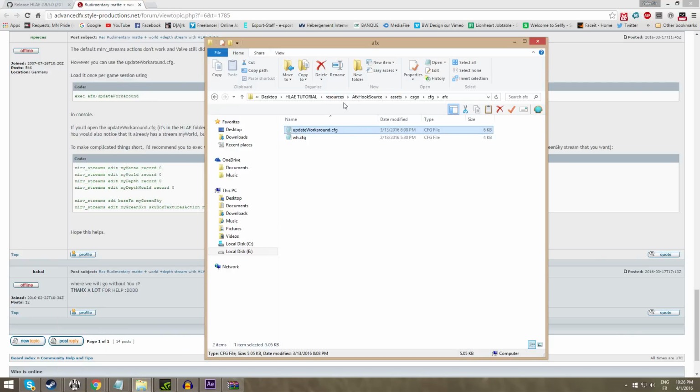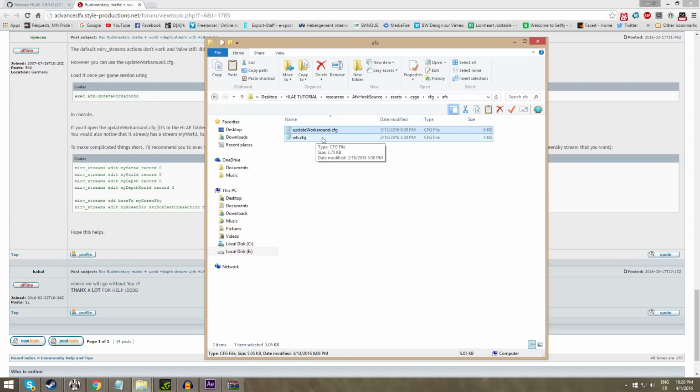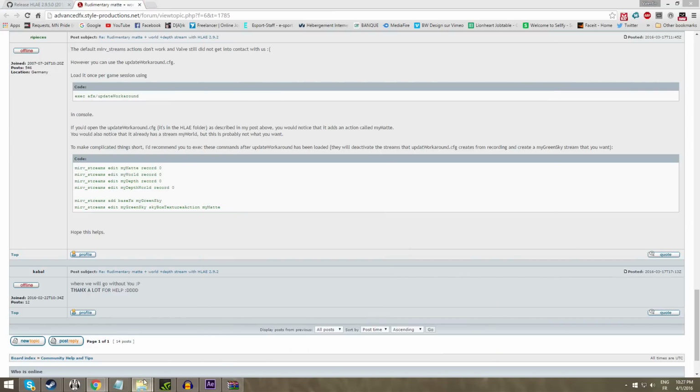I would recommend you to keep it anyway, or you can just copy the CFG and paste it into your CFG folder, but I really recommend you to keep it that way and use this. But it would work anyway.